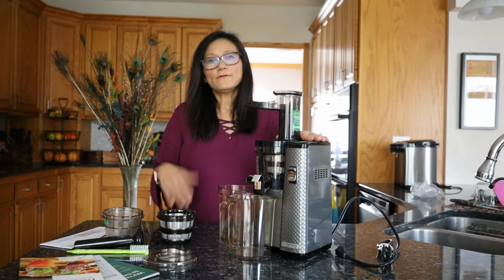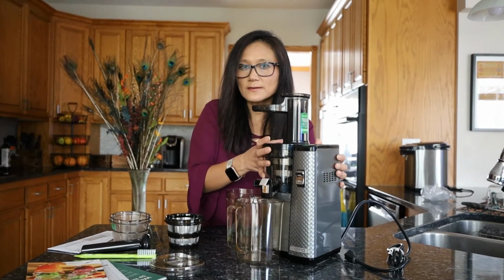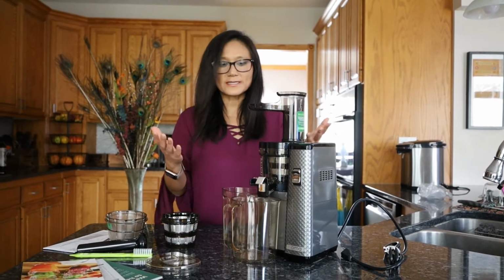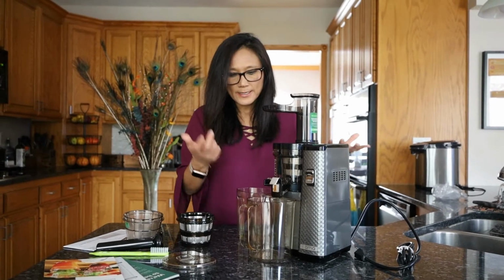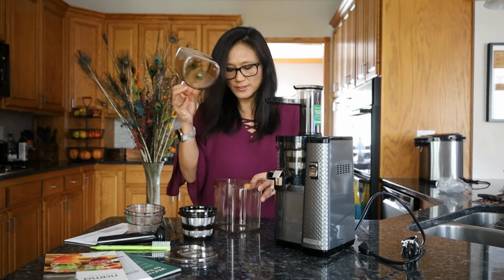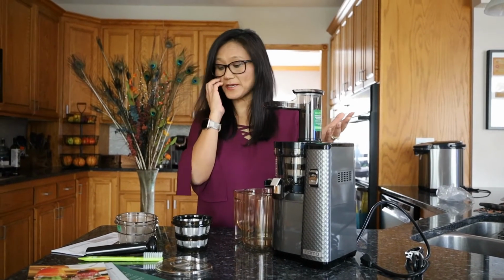Okay, so overall, I am very happy with my purchase. Like I said, it's very well built, and the size isn't too big. So if you want to set it on your counter all the time, you can. It doesn't take much space. And when you're not juicing, you can take these two pitchers and just set them like this, nest them, and that's it. So it doesn't take much space.